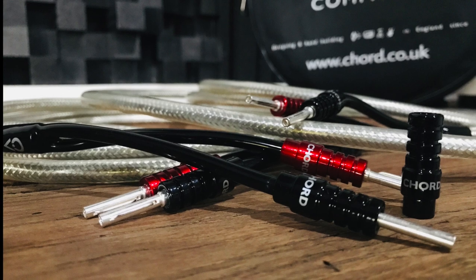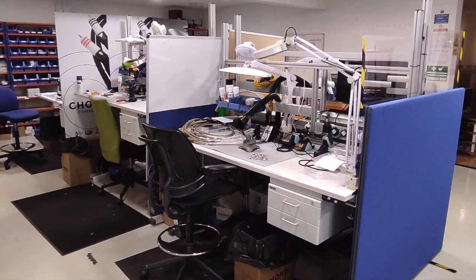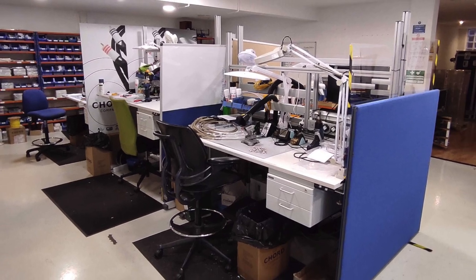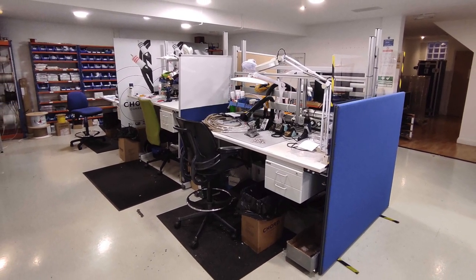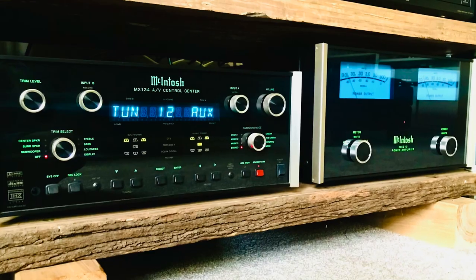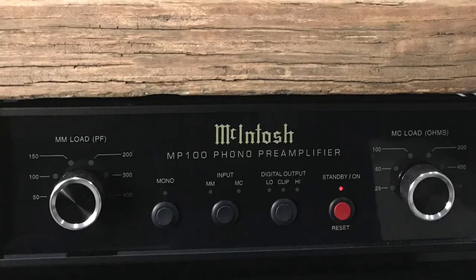Now, they went with this insulation because they found it to be cleaner and sonically better. Now, you're probably asking, well, how did it sound? How did it sound on your gear? As I mentioned earlier, I like to think my system is good enough and resolving enough to notice the difference.